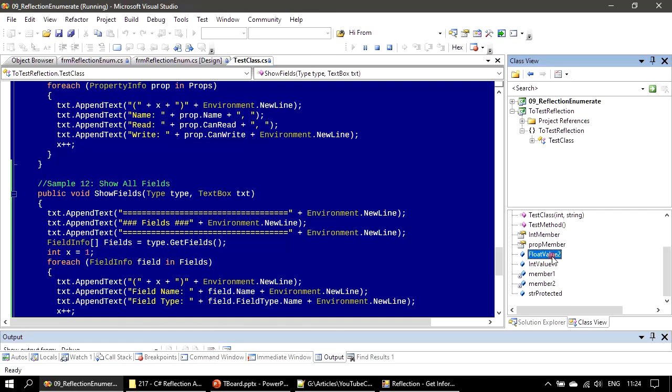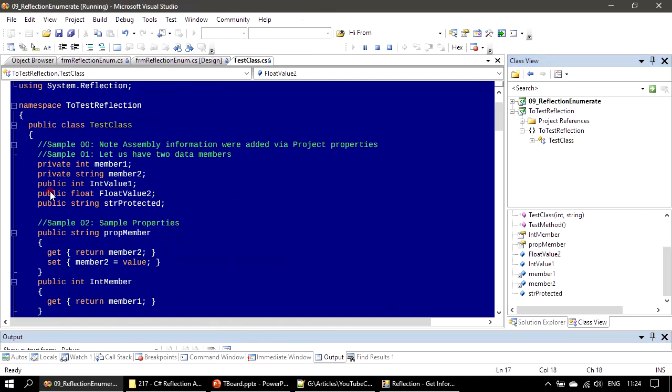So these are all the public members: int val, float val, str, protected, integer, float, and string.